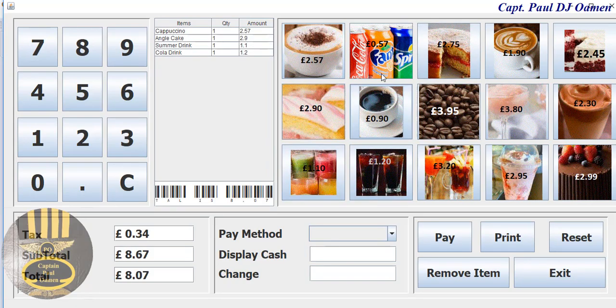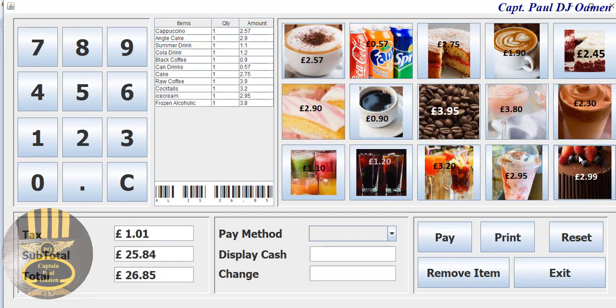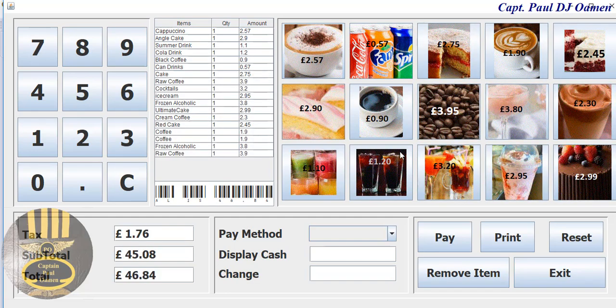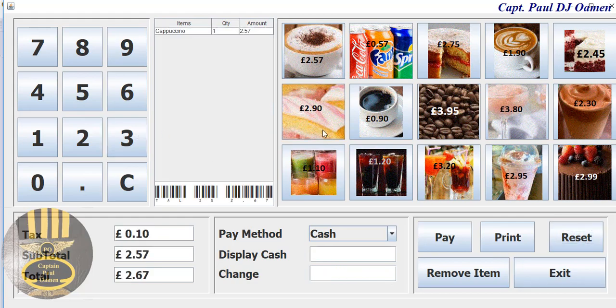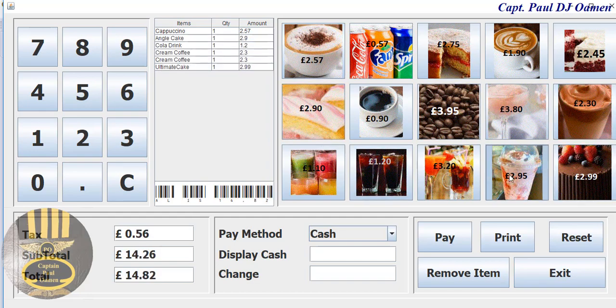Select whatever item you want. We might as well just select it all to make sure it's working. There we go. That is it. All is working fine. Look at that. That's the cost. Let's assume 70 pounds was deposited, and cash. Make sure cash is selected. Now click on pay there. So this is actually deducted from 70, and that's what we end up with. We can reset the whole lot. Reset. There we go. Enter new item.